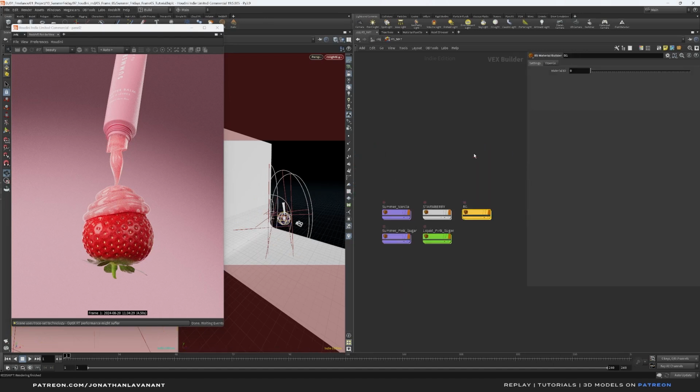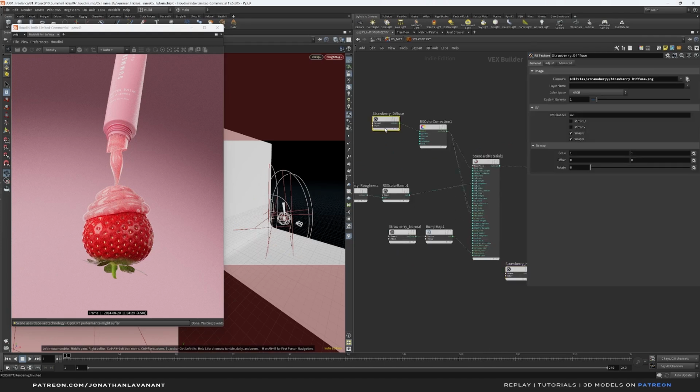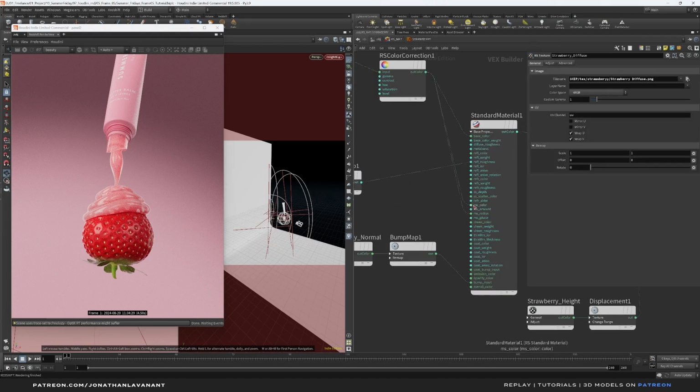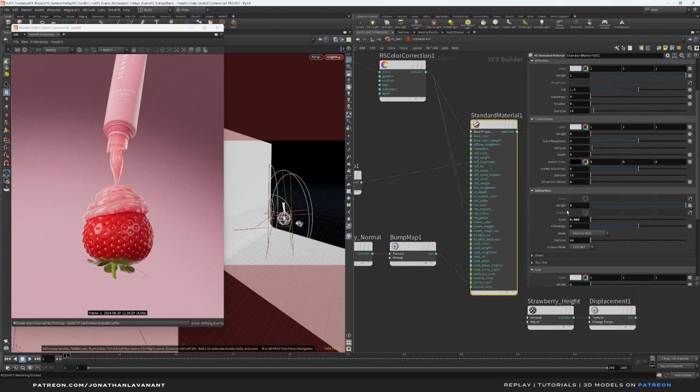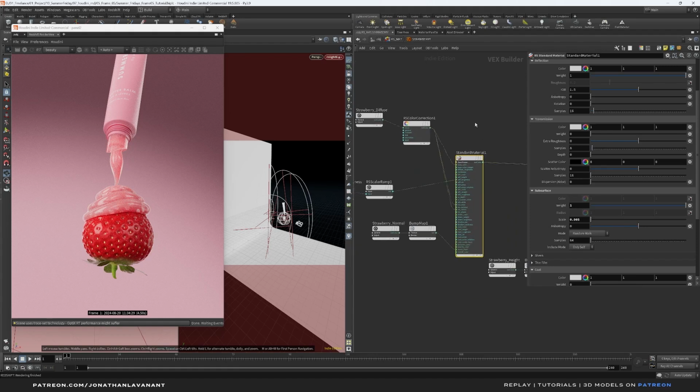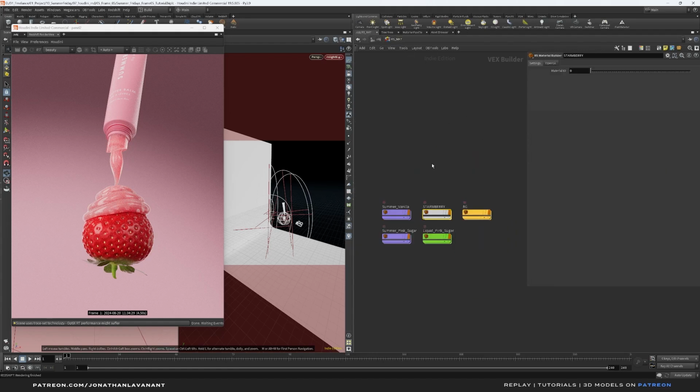So don't forget to add a bit of subsurface on the strawberry here. So into the strawberry, I've plugged the diffuse into the MS color and MS radius. So in that case, I can enable the subsurface, but I've put the scale very, very low for the strawberry because I don't want to get very huge amounts of subsurface for this one. So I think it's quite better with this parameter enabled. And yeah, I think it's pretty much it for the lighting and for the shading of these scenes.